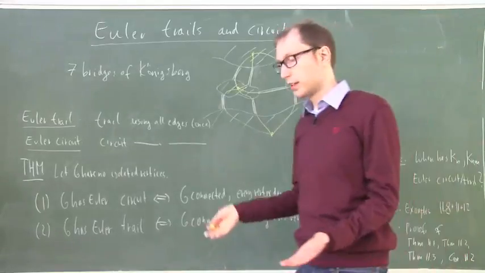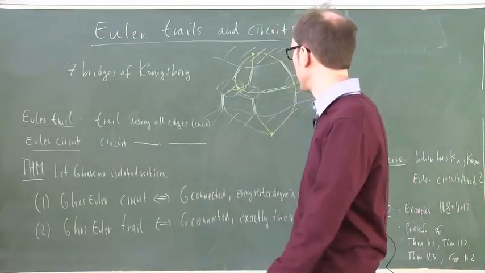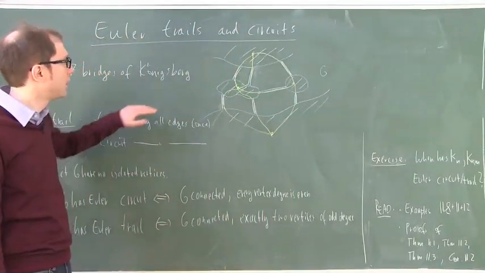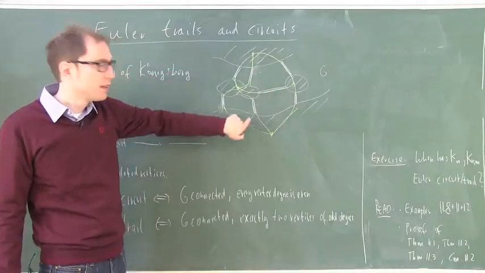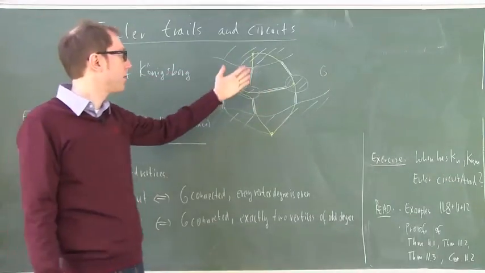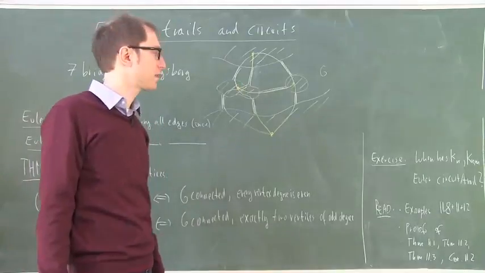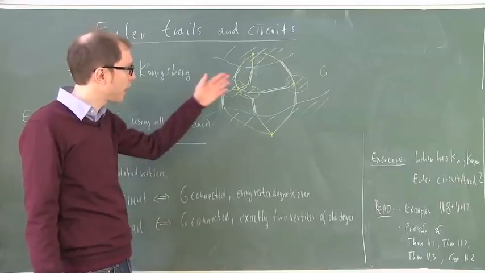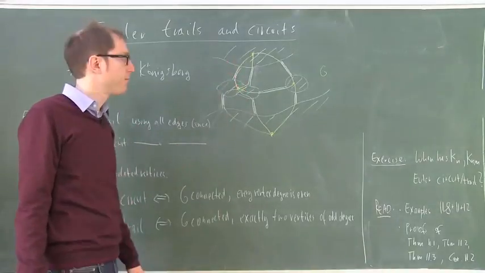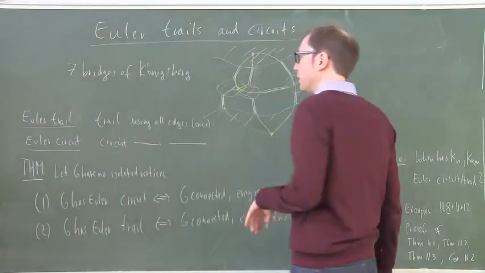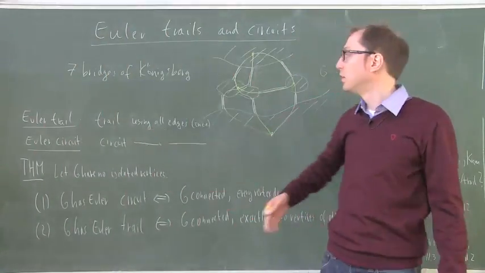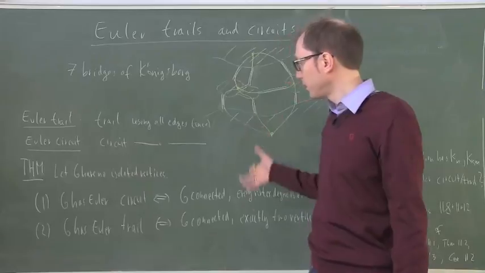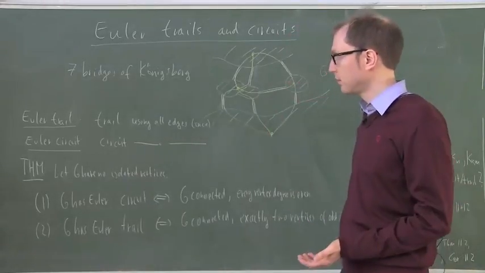And so we can reformulate this in our now modern terminology by asking whether this graph has a walk that doesn't use an edge twice, which is what's called a trail. And so we're asking if there's a trail that uses all the edges. Or, if you want to have it closed, if there's a circuit, a closed trail, using all the edges, of course, just once. And so this has a very, very satisfactory answer.